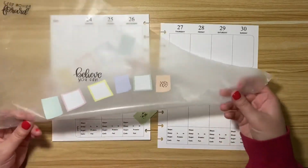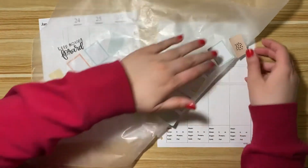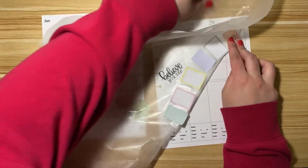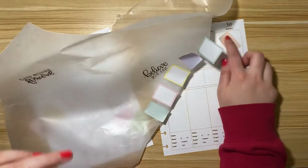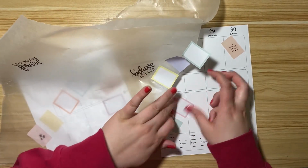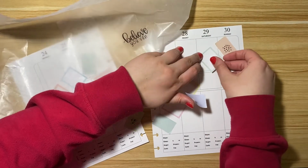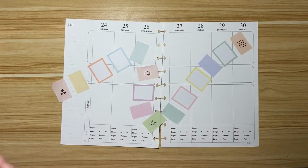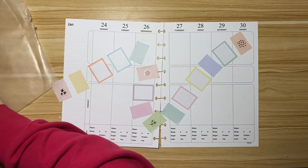Put them all on at once. I don't know how well that's gonna work, but can give it a shot. Okay, so there's one. Gonna do it and hope for the best. It's kind of funny. After all that playing around, that I'm like, meh. Ah, there we go. Okay. Gonna take these.